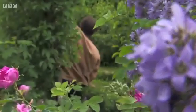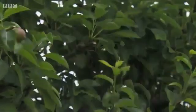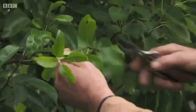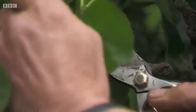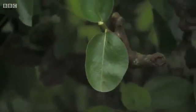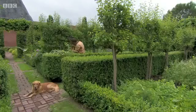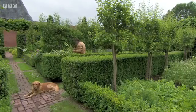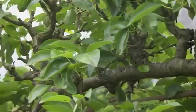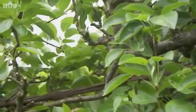Doesn't matter what you are pruning, there is one law that always applies, and that is prune back to something. Don't just put your secateurs in and hack away. So in this case, we want to remove this, and we come back, and there we've got the beginnings of a spur, so I'm just going to prune above that leaf there, like that. I do these every year, and it does two things. It retains the shape, it crisps them up, and importantly, lets light in to the fruit so they can ripen better.